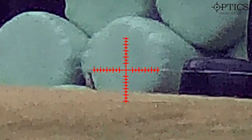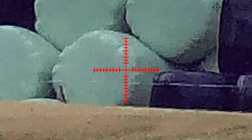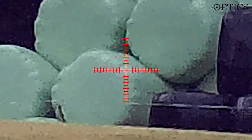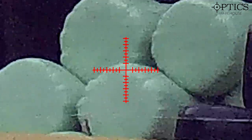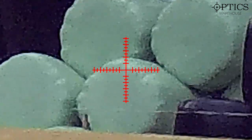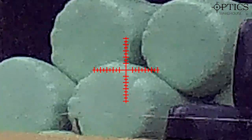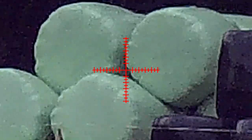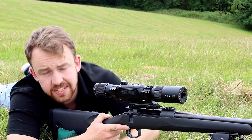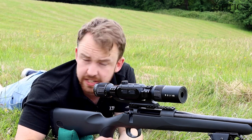Absolutely right in — crystal clear. There we go, you can just see a slight bit of pixelation but there you go. I'll just show you altering the focus either way. Those bales are 550 yards away — if there was a crow on there right now I'd be quite comfortable shooting it, obviously with the correct amount of holdover and taking into account wind and ballistics. I could quite confidently identify a crow at that sort of distance.